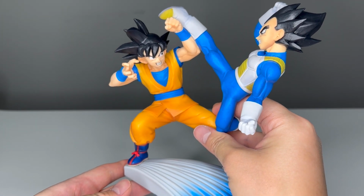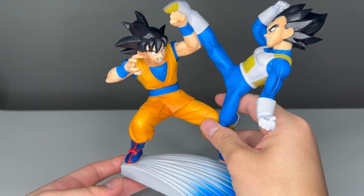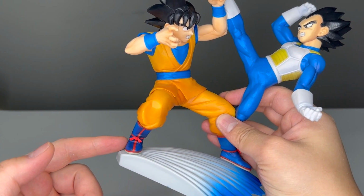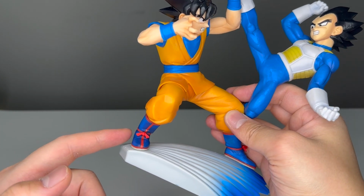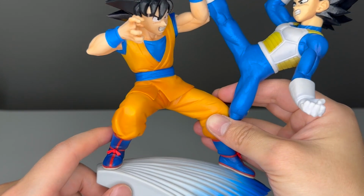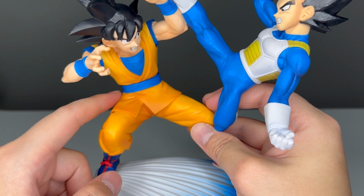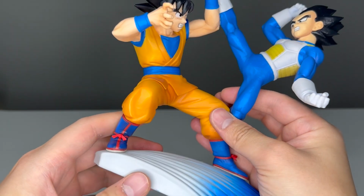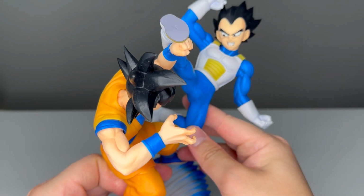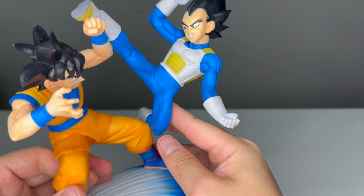It's the adult versions of Goku and Vegeta in their Daima outfits. I mean, at least with Goku. It's funny because Goku's boots are back to the Battle of Gods movie boots, with everything red, even the laces not being a rope-like color. But he still has the shirt sticking out from underneath his belt, not tucked in his pants. So that gives off the Daima-esque gi. And Vegeta here, he always just looks like Vegeta. Same Saiyan armor that he always wears.